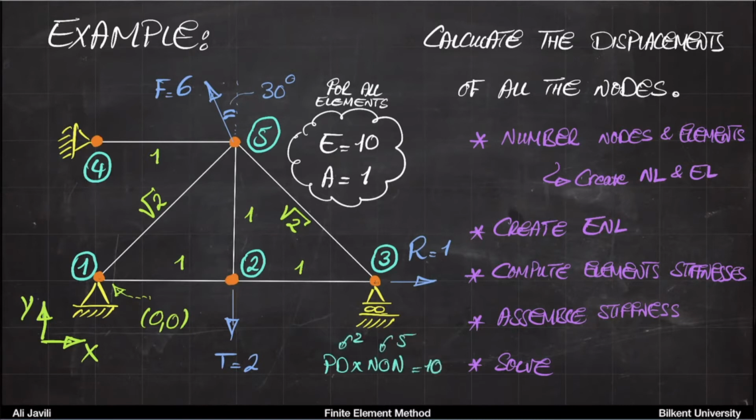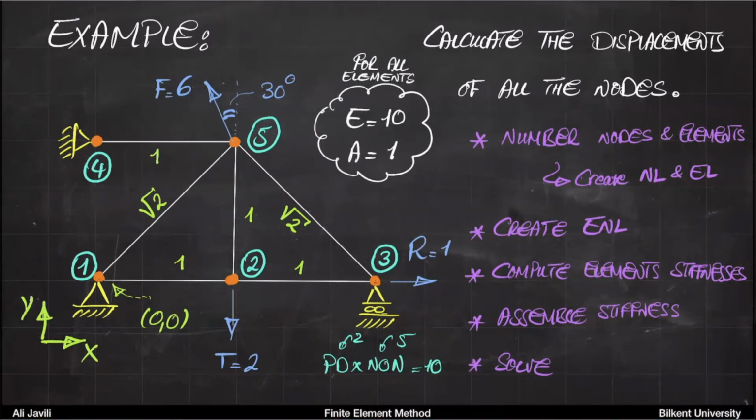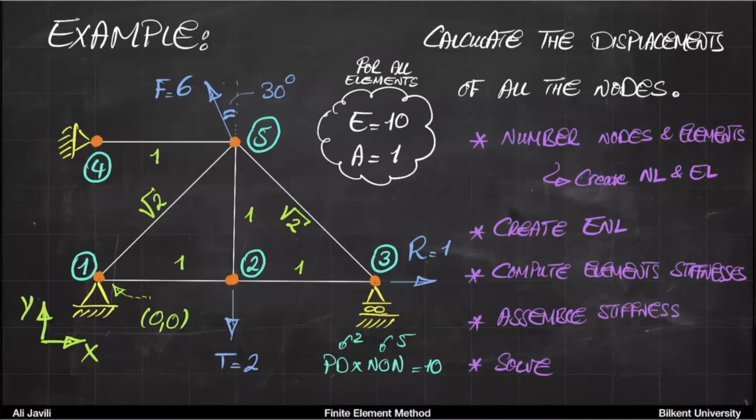So that large stiffness matrix that we are going to create is going to be 10 by 10. So basically, we will have 10 degrees that we need to distribute to these nodes. Some of those 10 degrees are degrees of freedom, some of them are degrees of constraint. Maybe by just looking at it and by your previous knowledge, you already have a good feeling that in this case you have 5 degrees of freedom and 5 degrees of constraints, because you can see it visually. All right, so this is that.